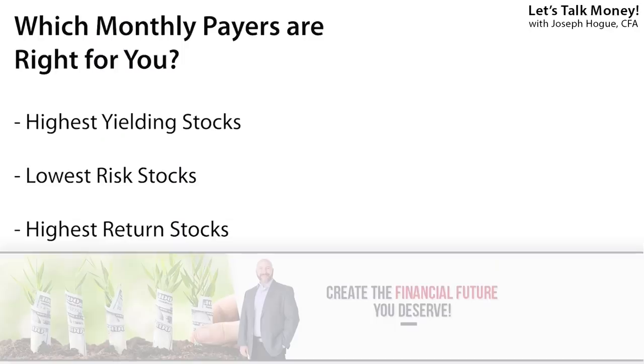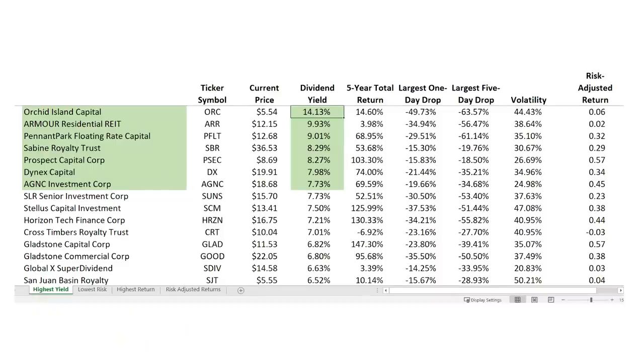So you've got the safest dividend stocks on a risk-adjusted basis. I realize that was a little heavy on bond funds, so I want to show you the monthly dividend stocks sorted a few other ways. Here I'll sort the 46 monthly dividend payers by lowest risk, highest yield, and then highest return. The top 15 by highest dividend yield shows Orchid Island Capital paying a 14% dividend yield. The key thing to notice: just because these pay the highest dividend doesn't mean they produce the highest return over five years. Investors in Cross Timbers Royalty actually lost money even including the dividend, and four of these stocks produced annual returns less than the dividend amount. The volatility and single-day drops are a lot higher here compared to those risk-adjusted stocks. The moral: don't invest in a stock just because it has a higher dividend yield — check the total return and how much risk you're taking.